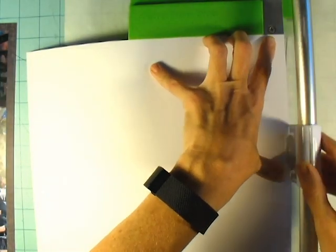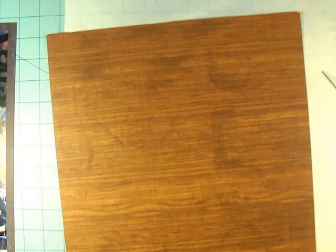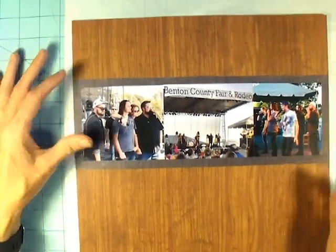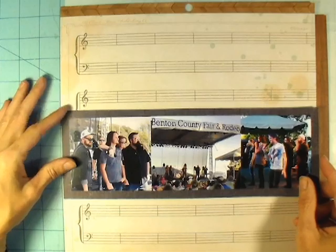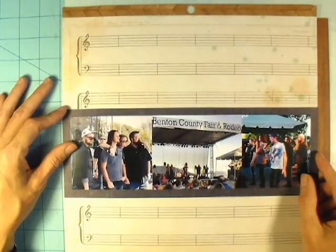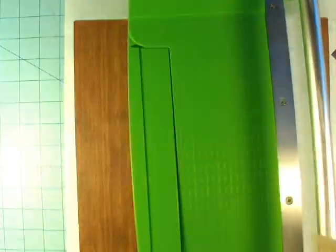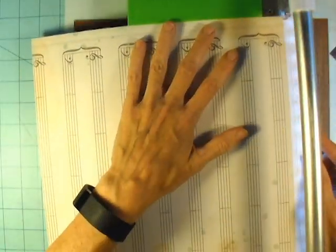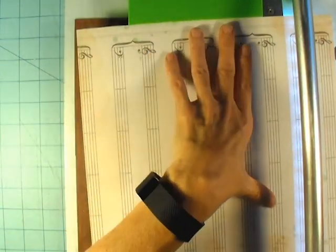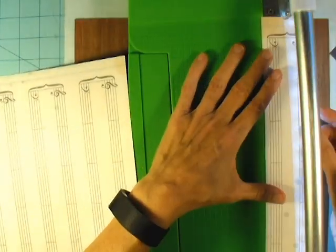And since they are a country band of guys, I thought I'd use this wood grain paper because it gave that country vibe, and it's a nice warm tone. And then I used this one, which looks sort of black here, but it has a little bit of navy to it. It's a really dark navy, and it has a fabric-y look, kind of that denim look. And then this paper pad also has this with the music notes and music lines, so I thought I'd go ahead and use this.